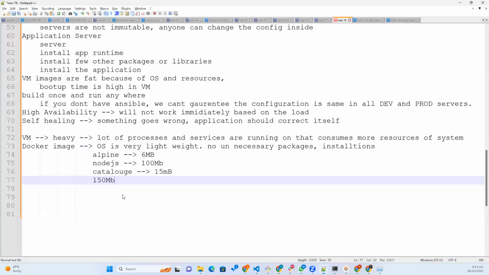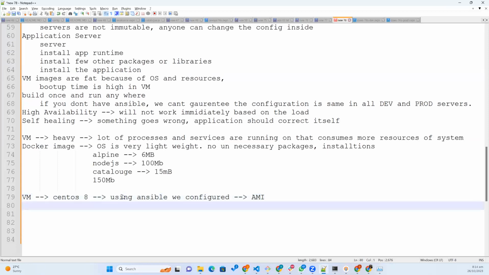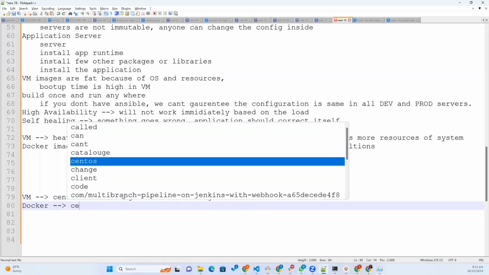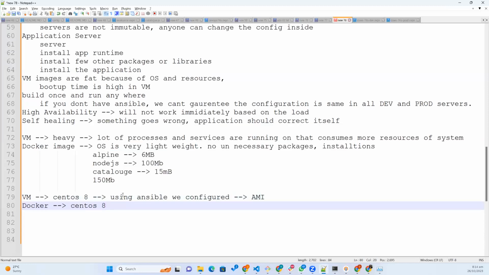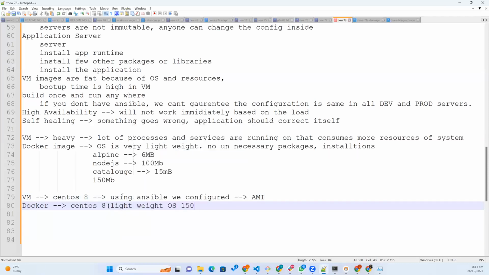So the difference here is, when we are doing Ansible, we took one base OS, like a VM. We took CentOS 8 and then using Ansible, we configured it. So this is called an AMI, Amazon Machine Image. But in Docker, the same CentOS 8, but it is a lightweight OS of maximum 150 MB.